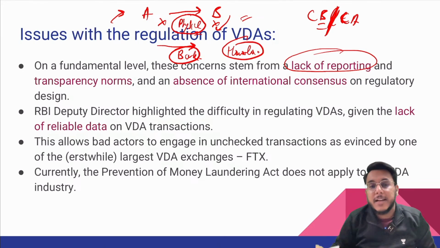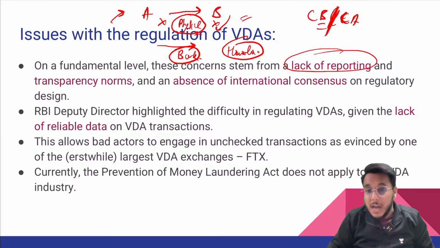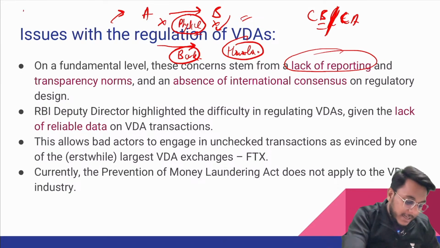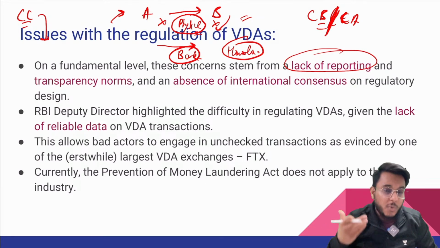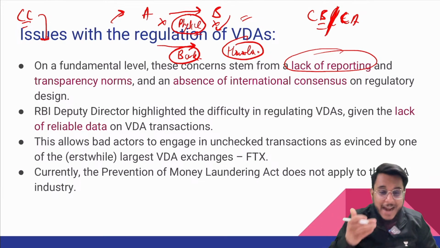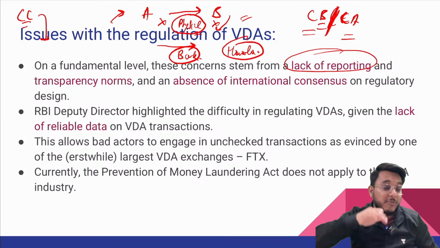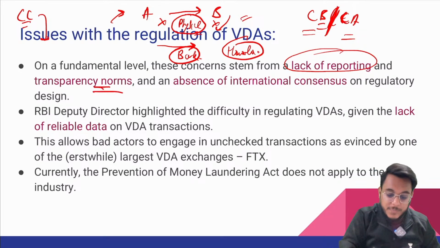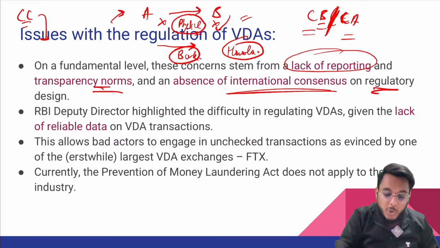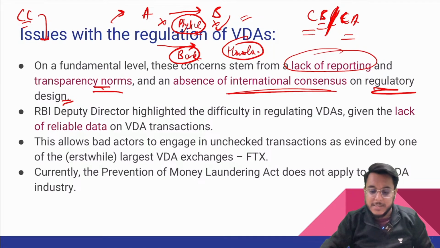And if the money is being transferred through hawala, then there are money laundering agencies and many such hawala laws in almost all the countries that we have. But now, cryptocurrency can be transferred from one crypto wallet to another, and the central bank agencies don't have any control on that. They don't even get reporting for such transactions. There is no transparency. International consensus is not there. How to regulate it? There is no consensus on these things. So all these issues are there.